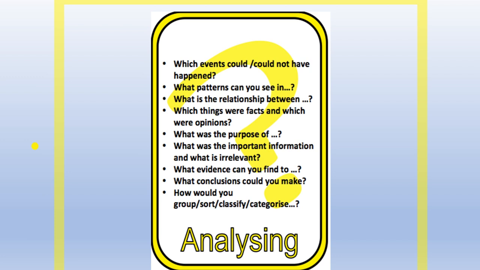Okay. Now, which events could or could not have happened? The moment we ask these questions, they will be able to know the positive and the negative part of it. If I take a glass and fill half a glass of water in it, and I ask whether the glass is half filled or half empty, we can understand it the moment they answer. We can ask, if you have said that the glass is half empty or half full, why did you say so?